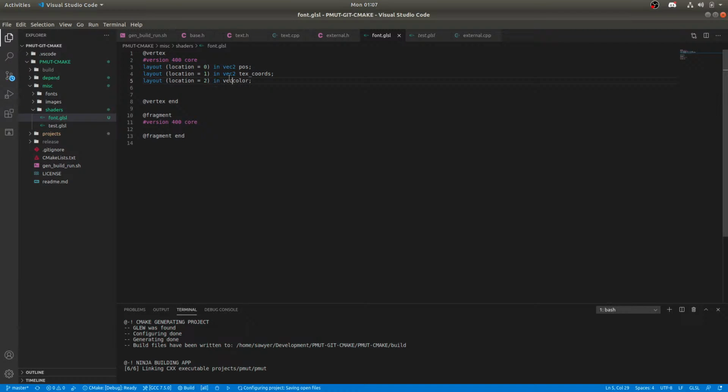This is going to be in vec4, vector 4. Alright, the first things that are going out is text coords. The second one is going to be vec4 color. Alright, those are done.